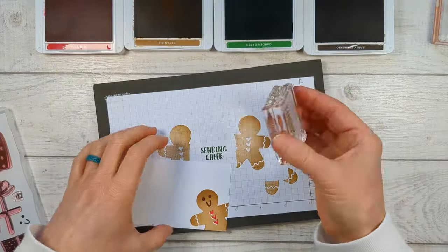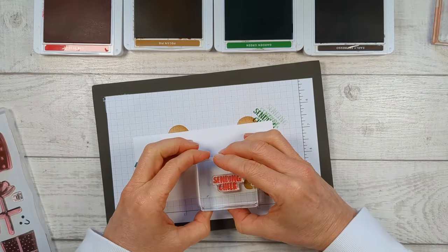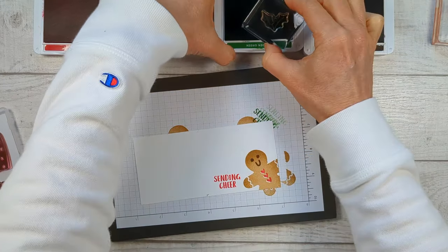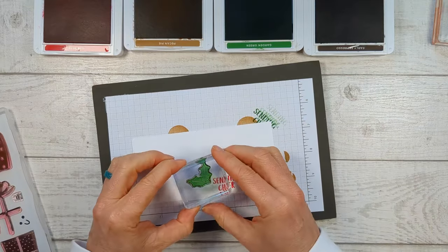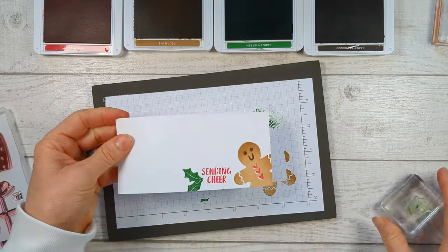Oh, no, I don't want that to be green. All right, I want it to be red. So I'm going to put some red down here. So cute. And then it's got these holly leaves. So I just want to do a little. Oh, wait, let's see. Where should we put them? Yeah, like that. So cute.